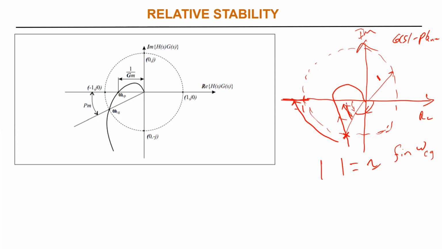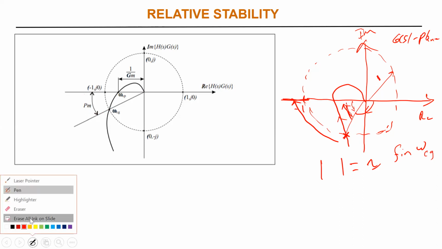So this is the concept of the phase margin. How much can I add from this point? I'll find the phase in here, and then how much I can add so that I'll bring it to 180. For the gain margin, you increase the gain. Now we increase the phase. I need an example, just 1 second.